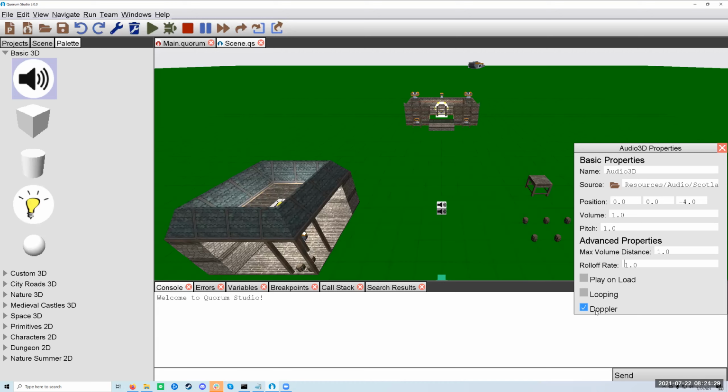This can be useful for certain kinds of things. If I want realistic audio for things that are moving around, this can give me a sense that things are moving as my audio source moves. Certain kinds of things you probably don't want this for. If you were doing music or dialogue, something that you really want to hear clearly, you probably don't want that to start pitch shifting up and down if the source starts moving. So you have the option to turn it off. By default, it's on to simulate realistic Doppler effect conditions.